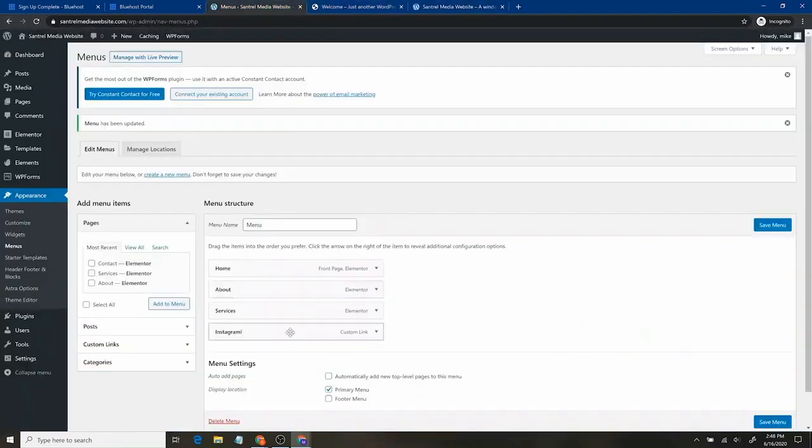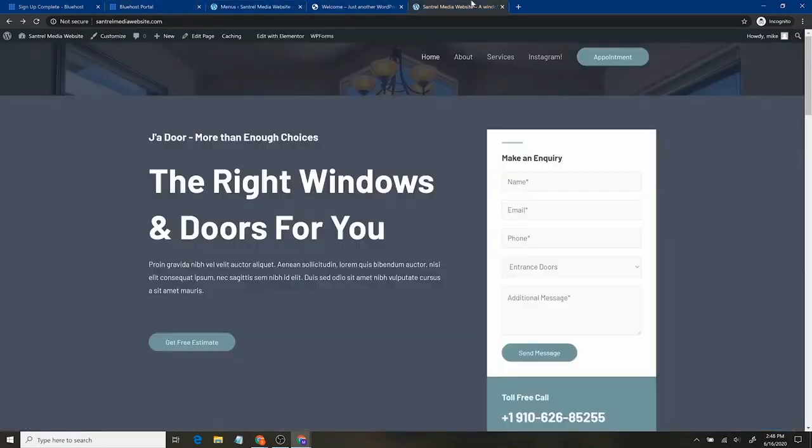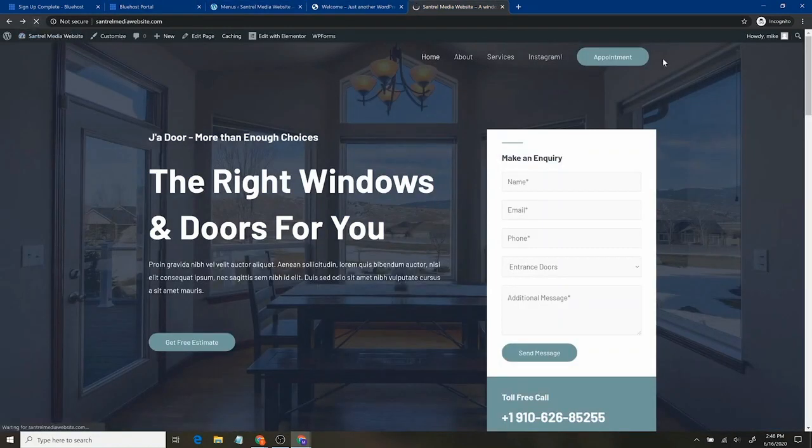And on top of that, if we decide that we don't want that there, we want that under the About Us, you can just slide it up, and then if you move it to the right, you'll see how the box moves over a little bit, and now it's a sub item on the About Us page. So if I refresh the website, you'll see that it's no longer there. Instead, we have a drop down under About, and then this is the Instagram.